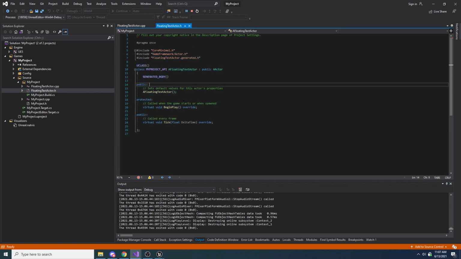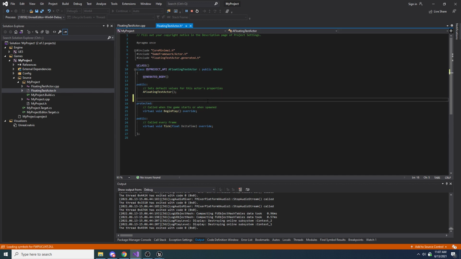This one's going to be pretty straightforward because we're going to be doing the majority of it in blueprints. This is going to be the parent class to our child blueprint. So we just want to add a couple things here. The first thing we want to add is a new function called initialize, which is going to work very similar to the initialize we had in the widget, where it's just going to be setting the text ahead of time.